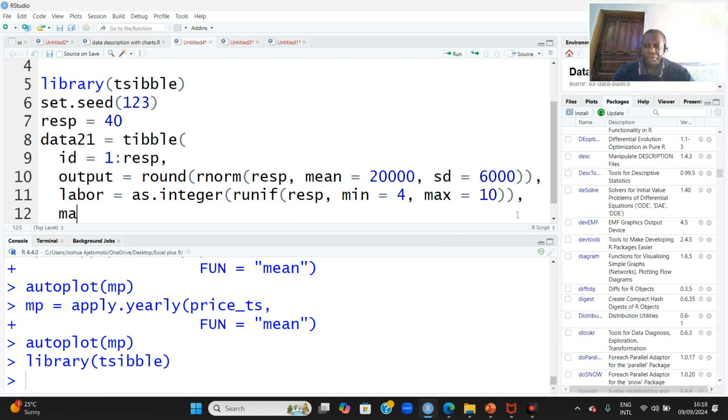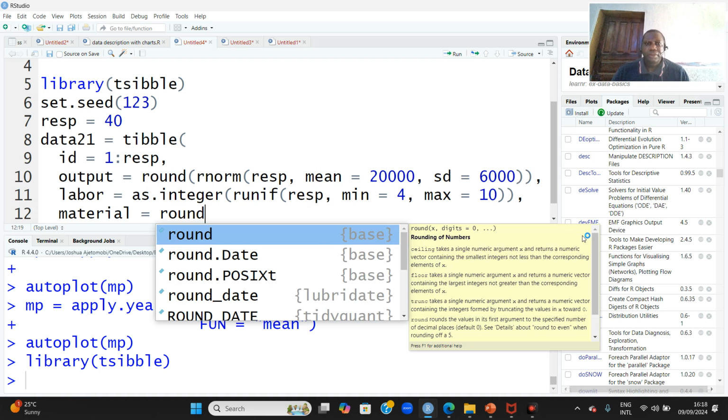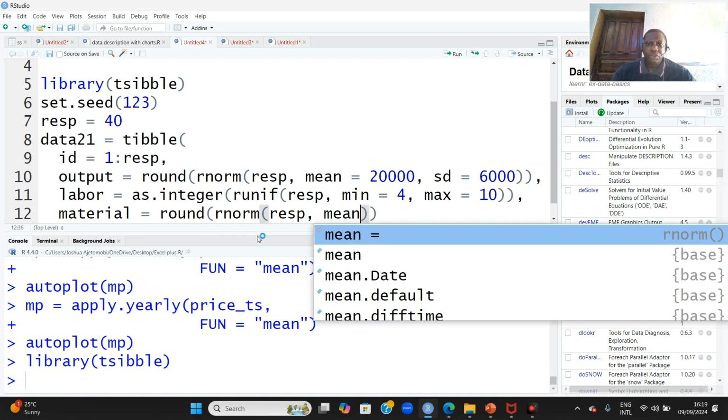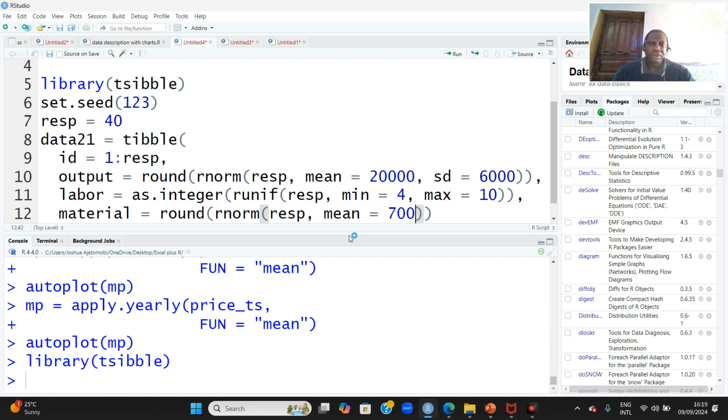Material equals rnorm, RESP, mean. For material, let the mean be 7,000 and the standard deviation 1,000.